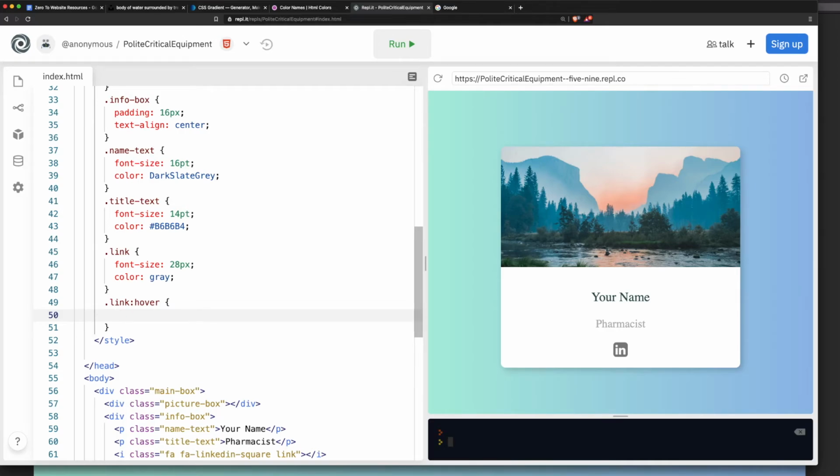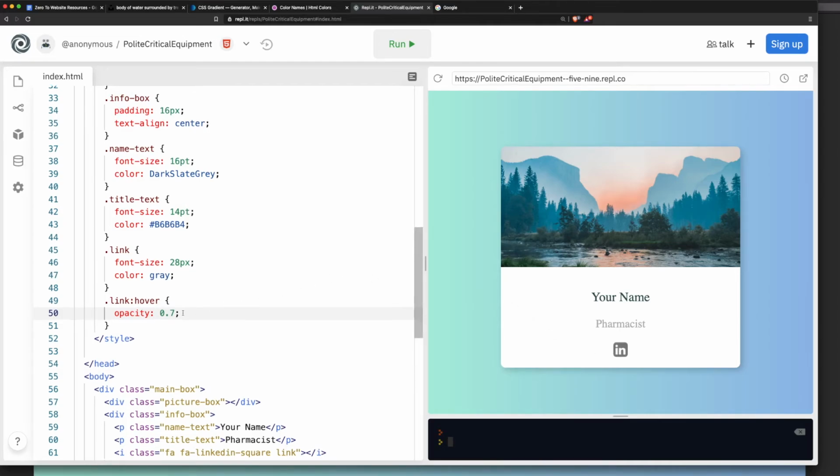This is telling CSS what to do to this element when it's hovered over. And what we're going to do when it's hovered over is change the opacity. We already discussed that, so we're going to make it 0.7. So we're going to make it 70% opaque when it's hovered over. And I just hit run. Don't forget to hit run after you type your code, otherwise you're not going to see any actions. Now you can see when I hover over it, it changes colors. And so that's just a little bit nicer user experience.